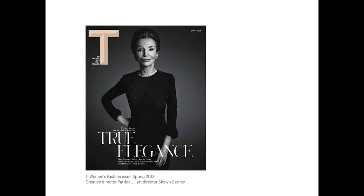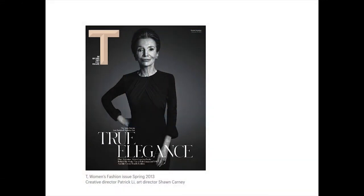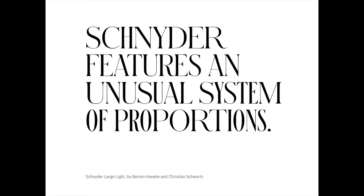We went pretty quickly and immediately set out to commission a new typeface that really reflected Debra's inclinations — it really was about reestablishing a kind of elegance in the magazine. I was working with Sean Carney, who was an art director there, and Aurelie Plessier. We were basically trying to figure out what the look and feel should be, proposing different references. We wanted a typeface that could expand and react very quickly.